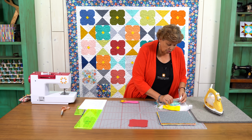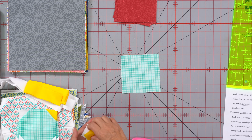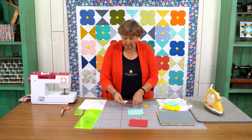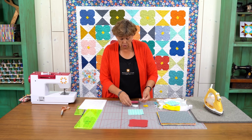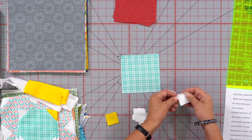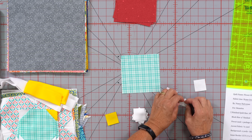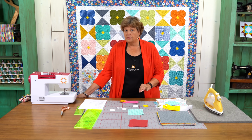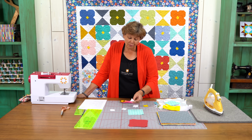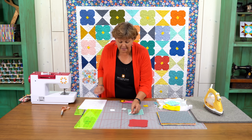Now I have a flower started here, so I'm going to show you what we're going to do with all 4 of these blocks. We're going to take from our background fabric and cut a couple of strips of 1.5 inch squares so we can make these tiny little 1.5 inch squares. We're going to put a little crease on them, although to be honest, once you do a few of these, this is 1.5 inches. You can probably eyeball it from corner to corner pretty easily.